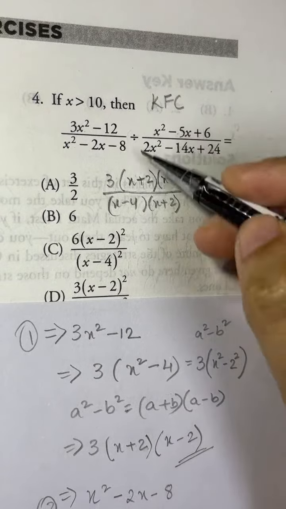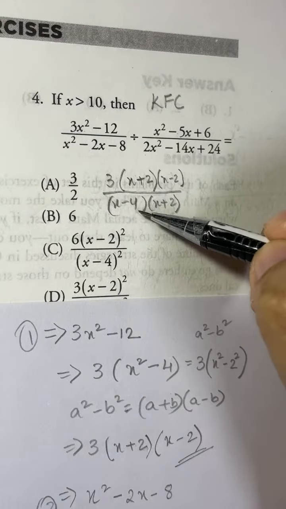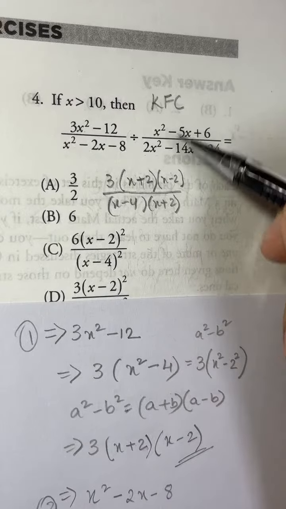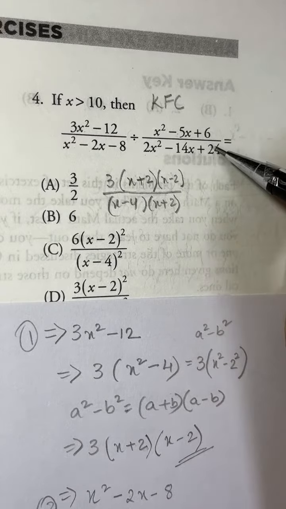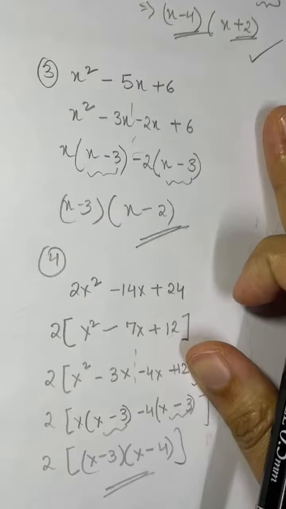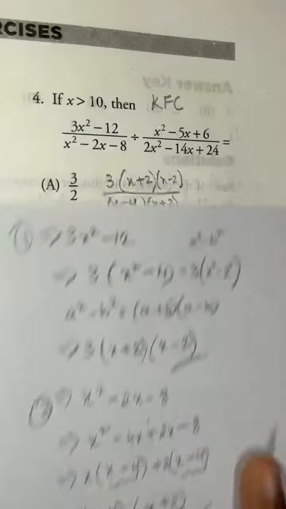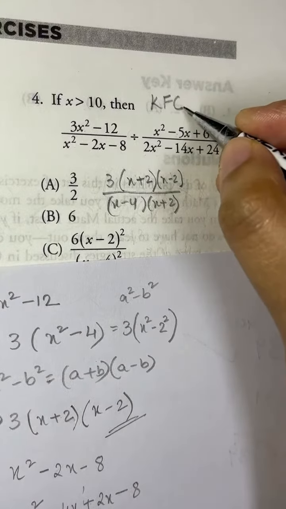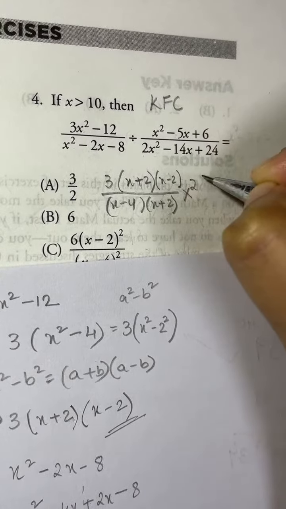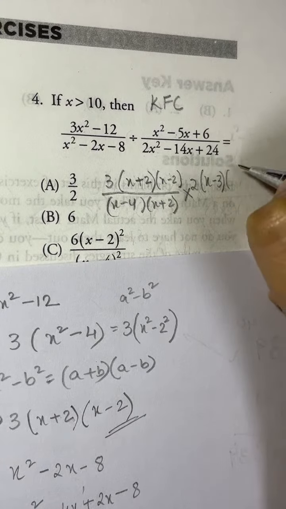Okay, so keep the first fraction. I've kept it as it is. No changes. Numerator is numerator, denominator is denominator. Here I'm going to flip it. This one goes to the top, this one goes to the bottom. So what is the one which we have got? 2x squared minus 14x plus 12. We have got 2 times x minus 3, x minus 4. So I'm going to write that. I have changed the signs. Now change the sign to multiplication. And now write this one. Factors for this one were 2 times x minus 3 and x minus 4.